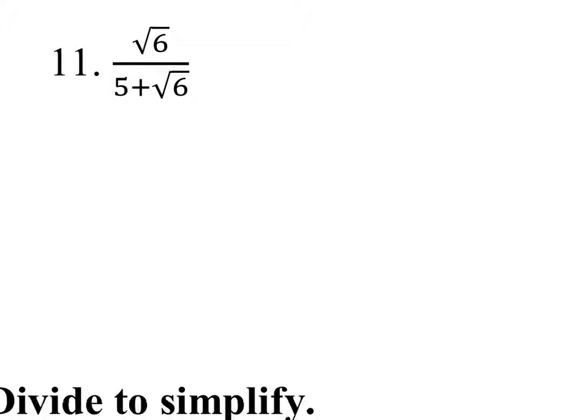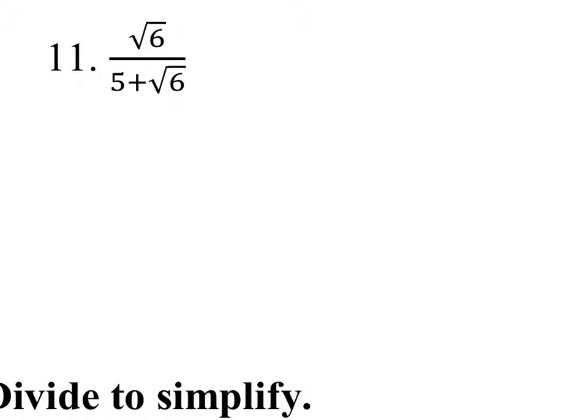Question 11. So my question 11 is your question 12, and your question 12 is my 11. So be aware of that. I have to rationalize my denominator. So I rationalize my denominator, you're multiplying by the conjugate. So in this case it would be 5 subtract square root 6, 5 subtract square root 6, both top and bottom. Conjugate because these two numbers are the exact same, but if this is adding, this has to say subtraction. These have to be the exact same right here.